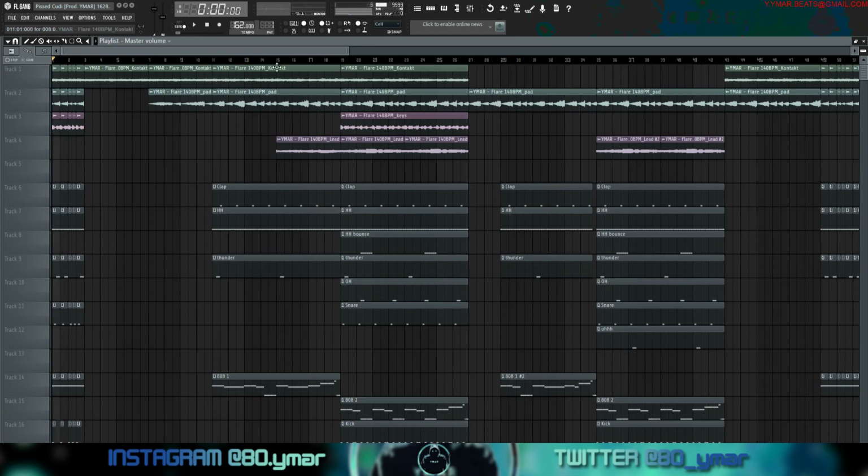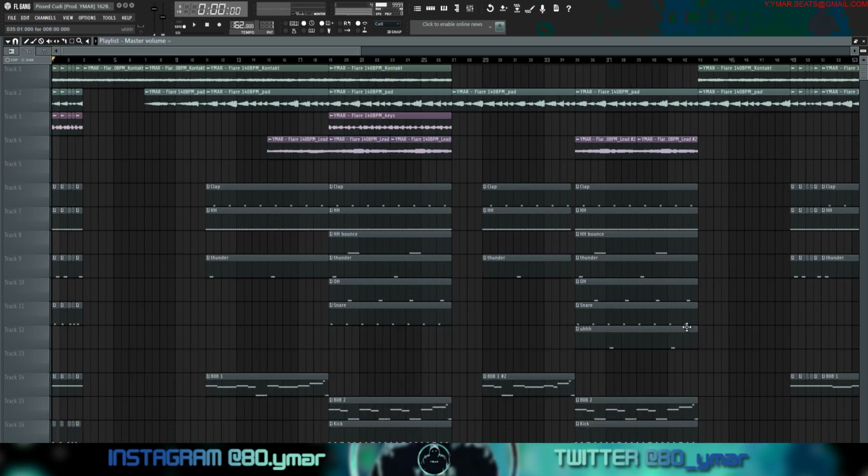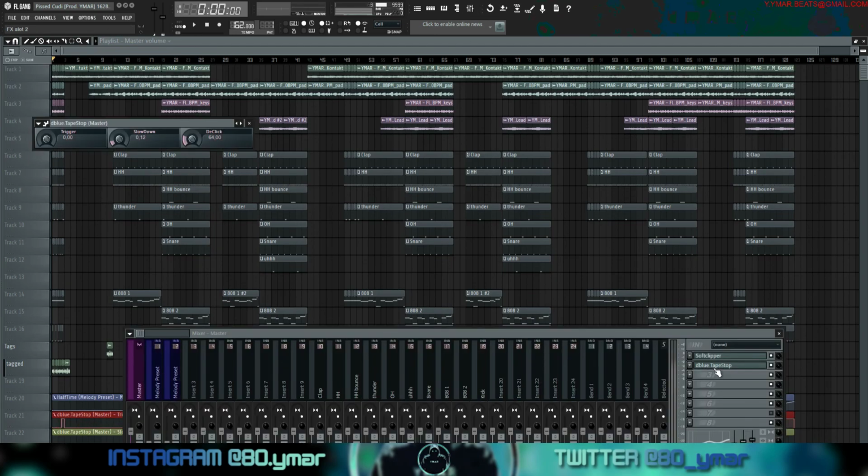It's called DB Blue Tape Stop. It's on my master, and you just automate the thing. As you can see here, this is the tape stop, and it's called DB Blue Tape Stop. That's this little thing.